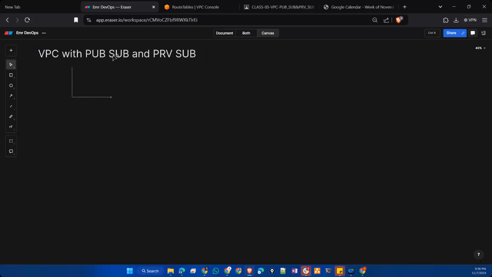Now as of now, we got to know that inside the VPC, we can create one or two subnetworks or many subnetworks as per the IP pools available, right? But there is one more concept called VPC peering.